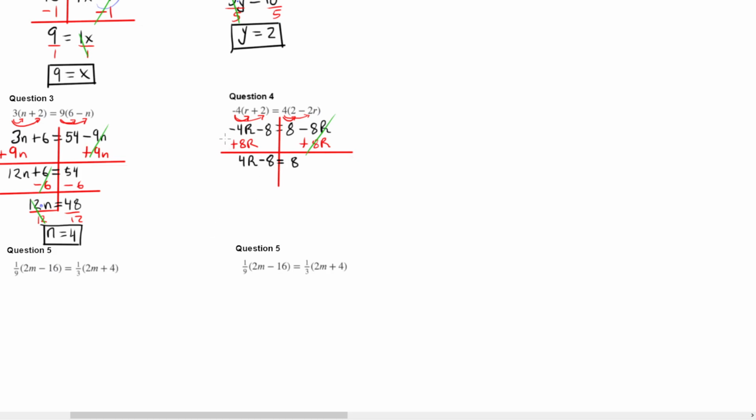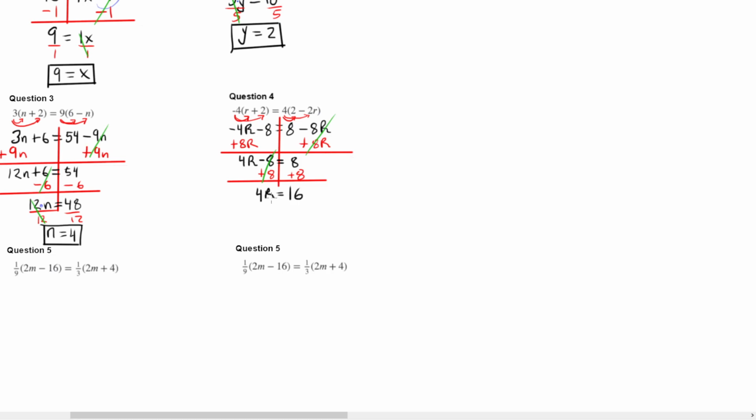This is our next step. We're going to try and get this r by itself. The 4 is bothering it, and the 8 is bothering it. Here, I could divide every term by 4 since 8 is divisible by 4 on both sides here. That would work out nicely. But I like the pattern I've been following where I just take out the thing that's adding or subtracting from my term. So I'm going to go +8 and +8 both sides. Because it's a -8, I like to do the opposite. This crosses out, and I will get 4r equals 16.